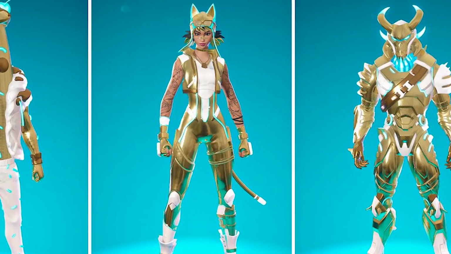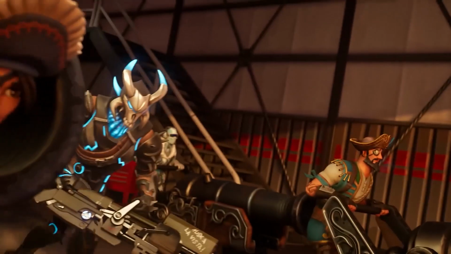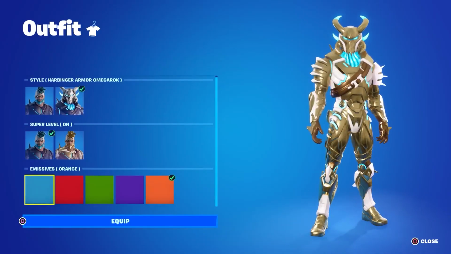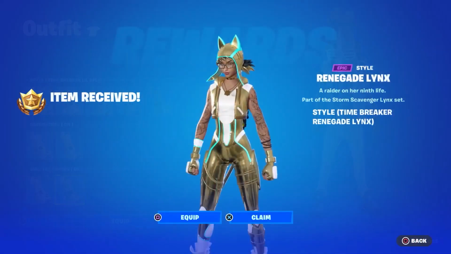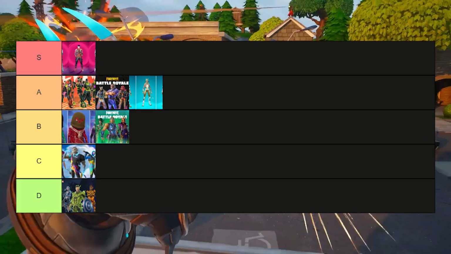And next up, we have Season OG. And just like Remix, this season only had one super style for each character, and that style was Timebreaker. Now normally, I feel like the gold choices feel a little bit cheap, but in this case, I actually really like the gold. These skins are all remixes of popular Chapter 1 skins, and the gold color scheme gives off a nostalgic Chapter 1 vibe that I really don't know how to explain. But for now, I'll put these into A.